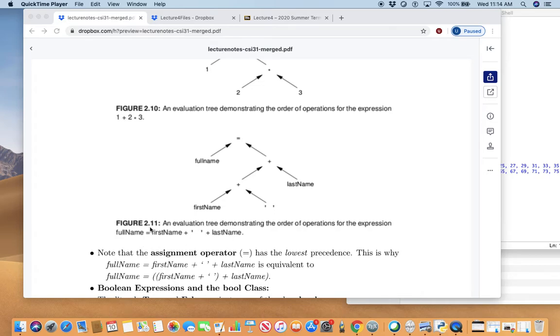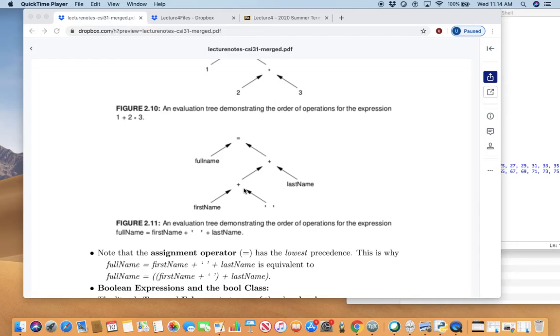So the assignment is always implemented last. So you're going to first evaluate the right hand side. This is left associative. So first name plus space is the first thing that's evaluated.